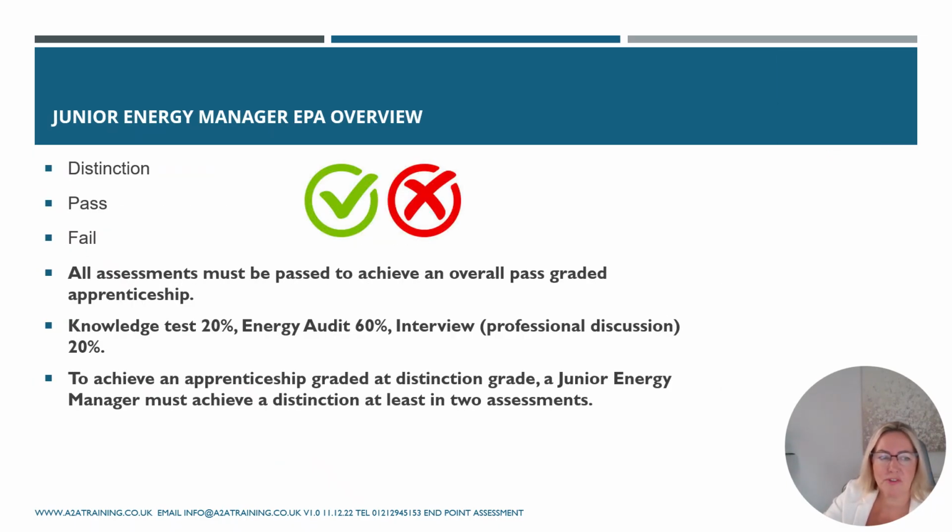In terms of grading for this endpoint assessment, there's distinction, pass or fail. All assessments must be passed in order to achieve a pass grade, so all three areas must be met. The knowledge test accounts for 20% of the endpoint assessment, the energy audit is 60%, and the interview is 20%. To achieve a distinction grade, you must achieve a distinction in at least 2 of those assessments.